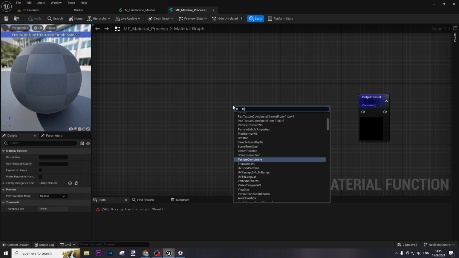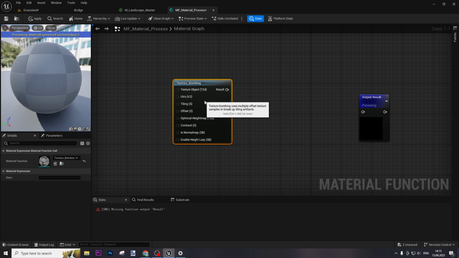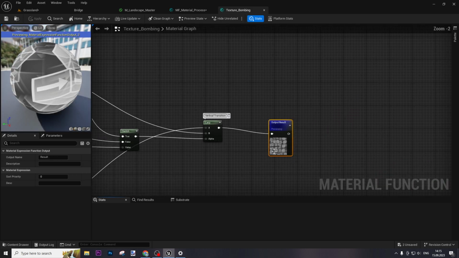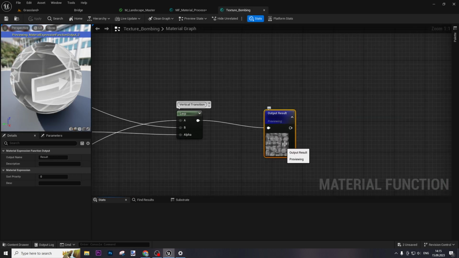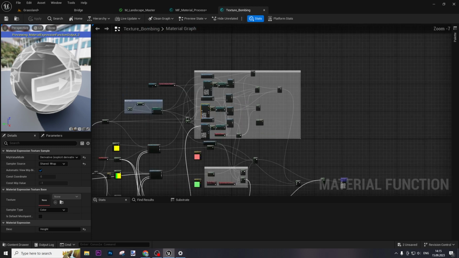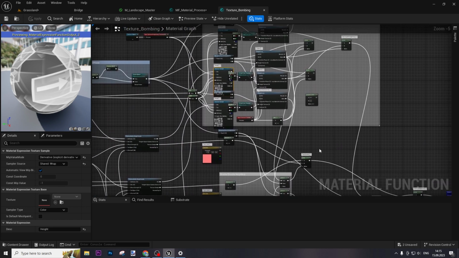Now we can call here texture bombing. This node is designed to fight against tiling. You can double click here and see result. You can see there is a messy different type of tiles with the same texture, and texture actually is here, this texture. So this function is created to fight against tiling. It just rotates differently our texture and cut it in different places, so we get something like hexagon but with random shapes.